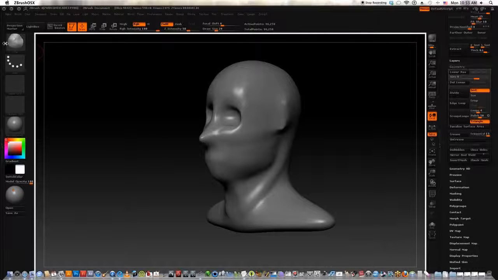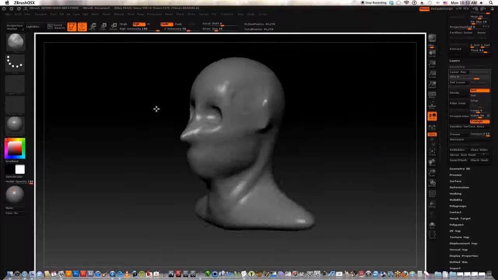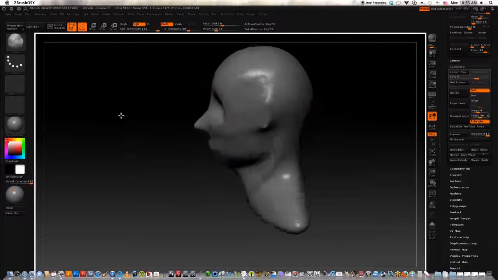And just like with our other brushes, with the clay brush, I can hold down Alt and cut away areas. Again, it's just a little bit softer than the clay tubes brush. All right, and you can see how lumpy that is. So I'm going to smooth that out, and you can see at level 5 it becomes a little bit hard to smooth. It still looks a little bit lumpy.